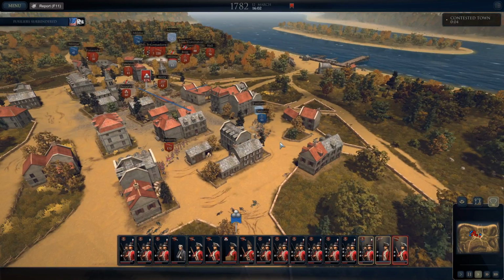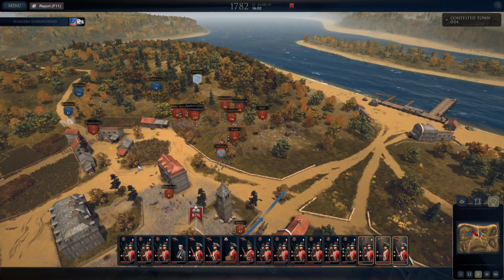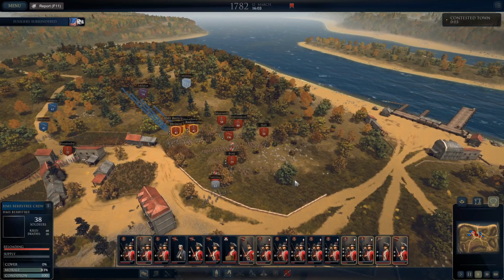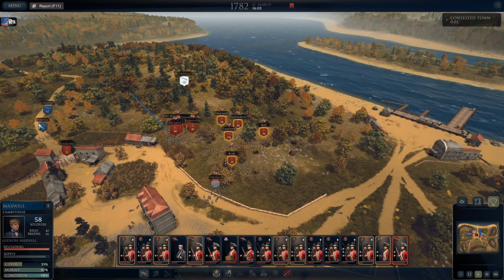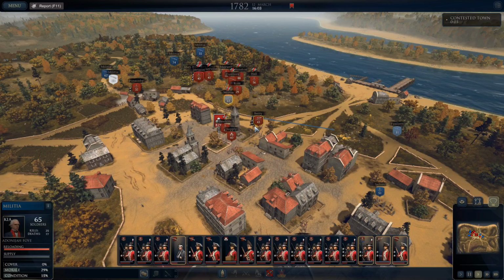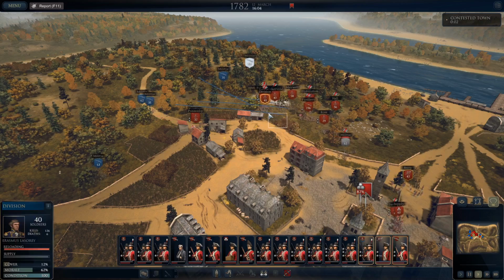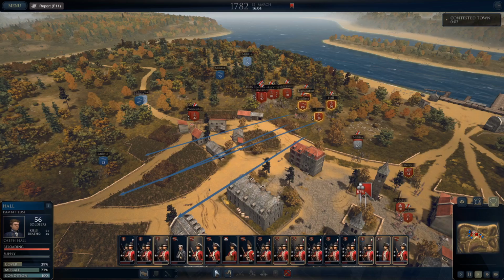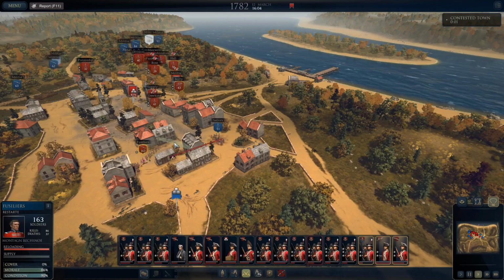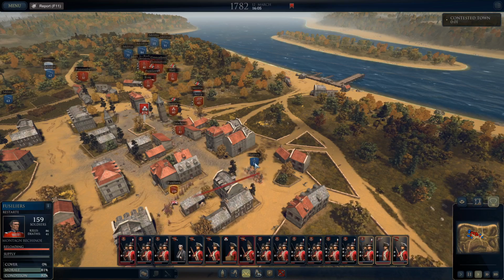Useless surrendered. Okay, let's move this way. Let's just move in a general direction. Try to get some people killed. Not our people, their people. Try to get some of them killed. I want to run this way in here. Guys are starting to be a pain in the ass. Just want you to know this.